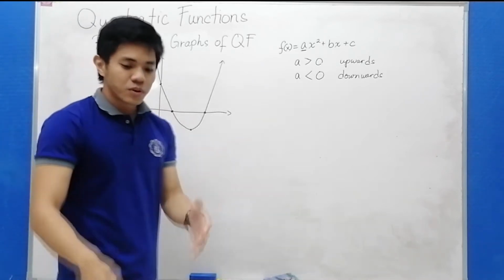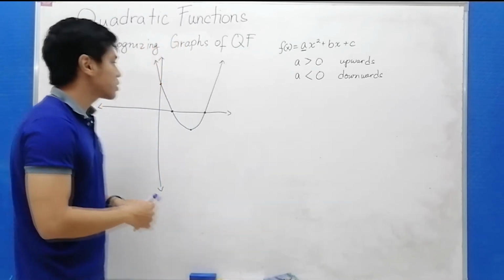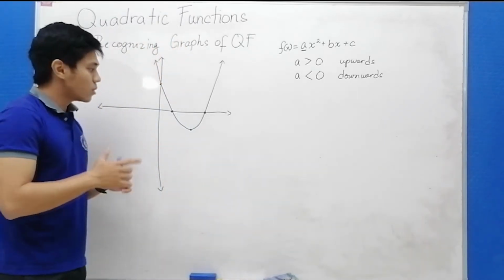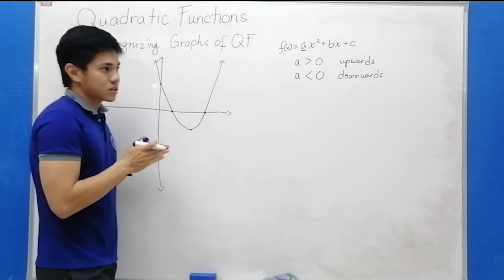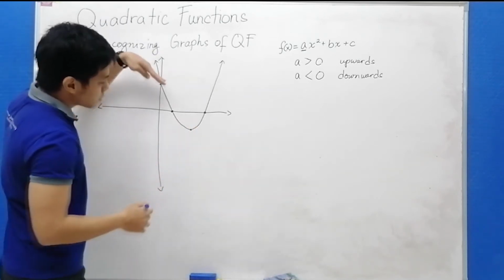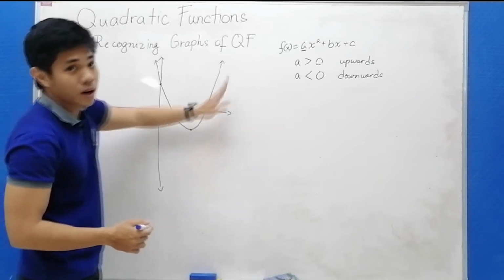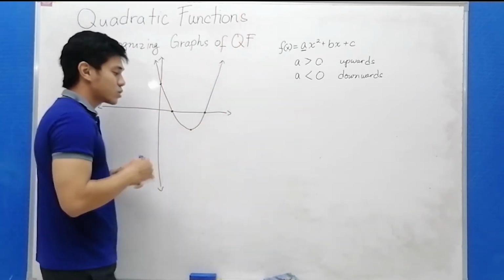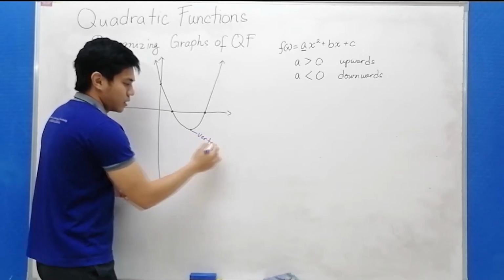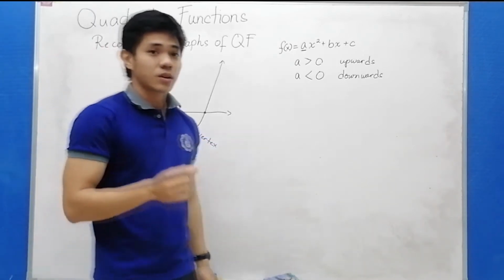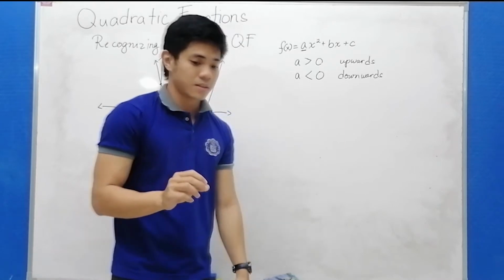If you remember why we talk about vertex form, it's because we need to identify the coordinates where it will change its value. For example, if it's going downwards here, it changes direction going up from this point, and that's what we call the vertex. That single corner point is called the vertex.